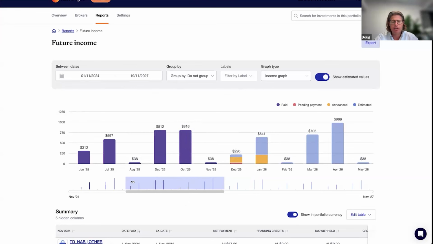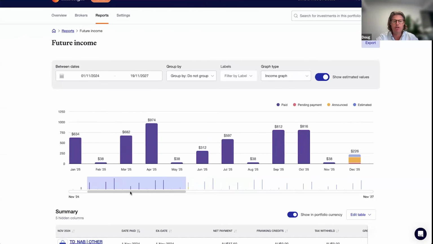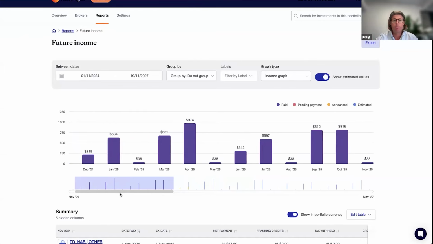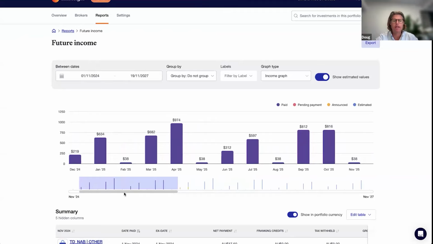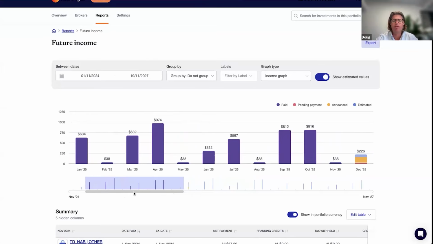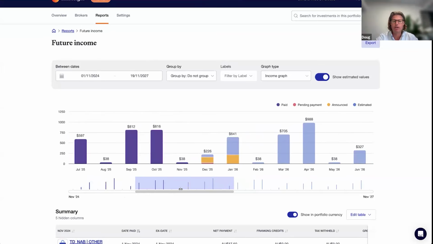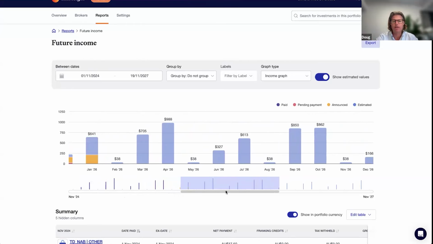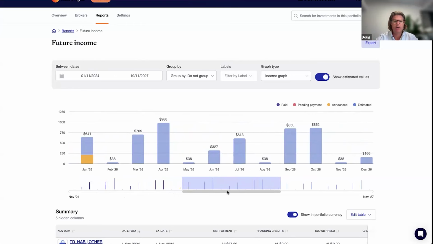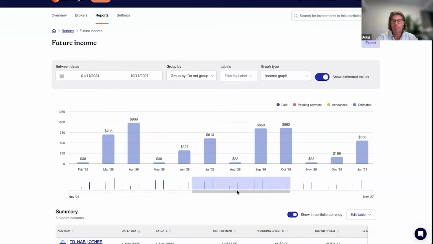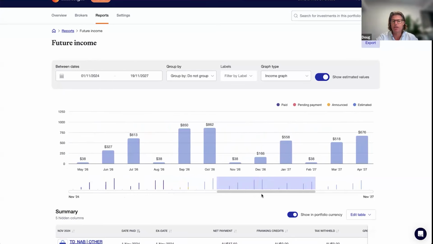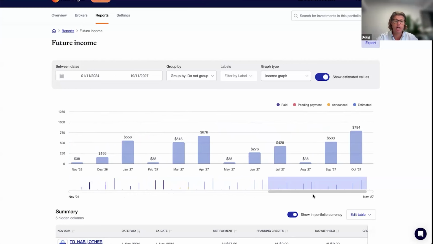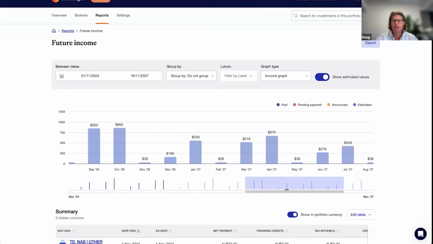Below the chart, this box corresponds to the date range that you're looking at above. So you can see the activities through time, which is quite useful. If you've got a portfolio that's heavily relying on dividend income, and this one is not so much, to be fair, this report really comes alive as you move through time. And then as we cast our eye forward into the future, you can see the estimates throughout, say, next financial year, next calendar year. And again, this goes out to the date I set, which is November of 2027.